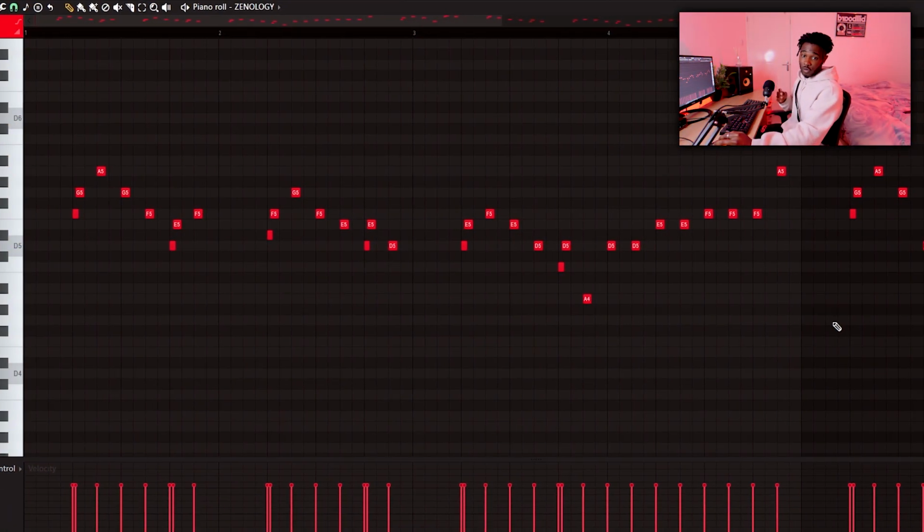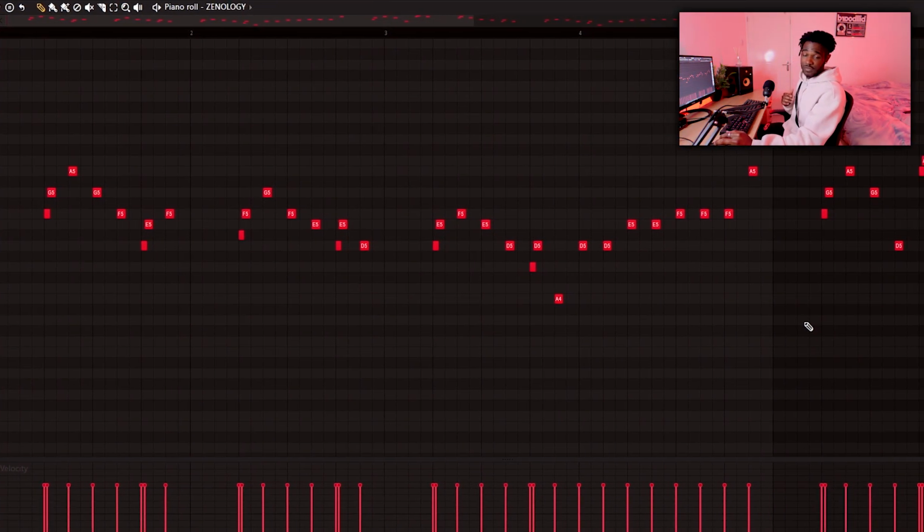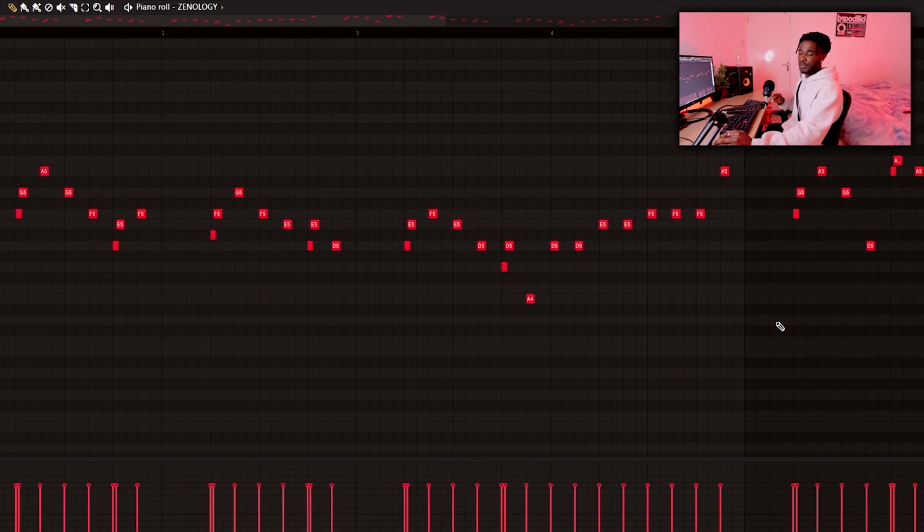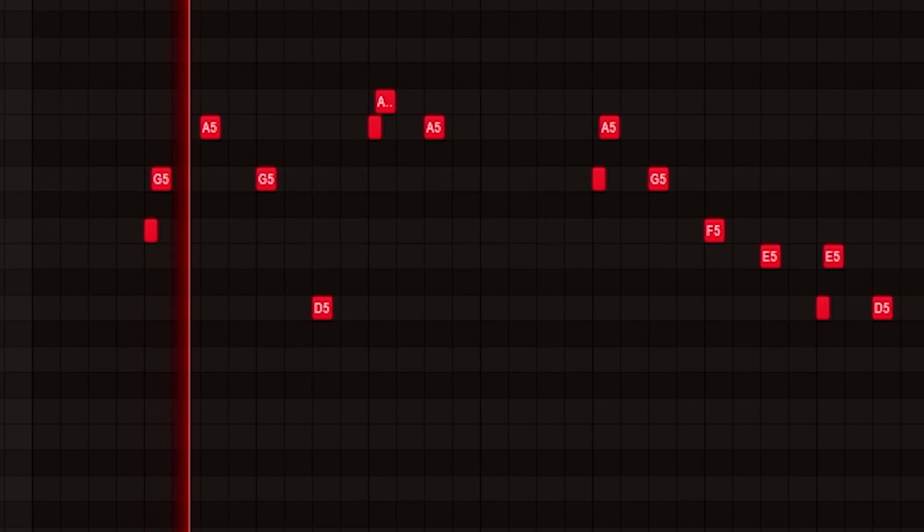So these are the first 4 bars of the melody, and then on the next 4 bars we actually have a little bit of variation, because another very important thing to do for these melodies is avoiding keeping things too repetitive, because they can really get repetitive if you're not careful. And this is what I did on the next 4 bars.